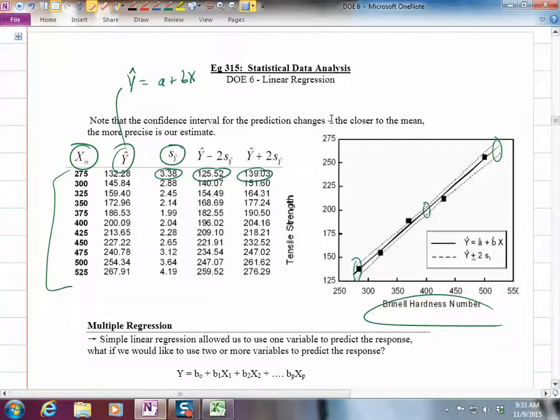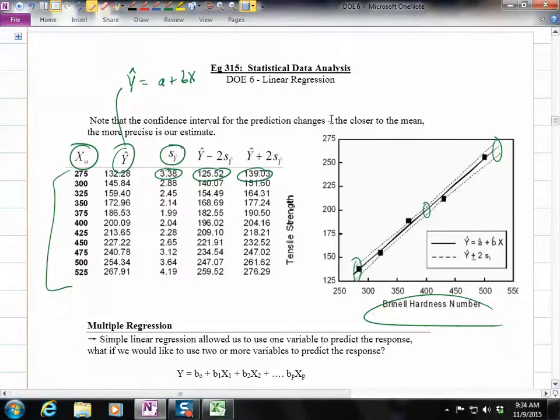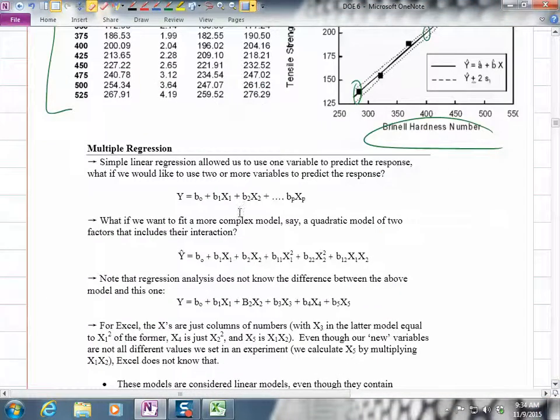Okay, so that gives you the whole overview of what we're doing. Again, propose a model, get the coefficients, test the coefficients, simplify your model to a parsimonious model, and then use it to make predictions. And so that's a very powerful thing, right? So now we figured out how to design experiments to get a model, and now we're going to use that model appropriately so we can say, here is what our data tells us we're going to get, and here's a confidence interval on it.